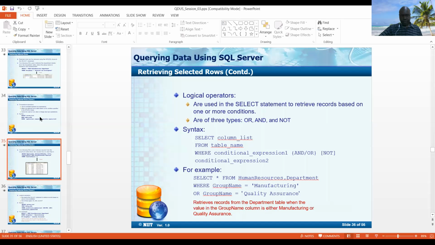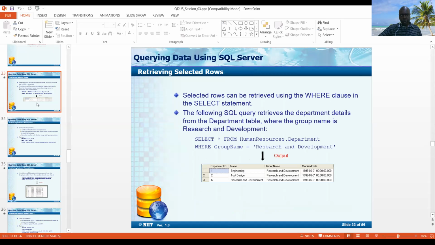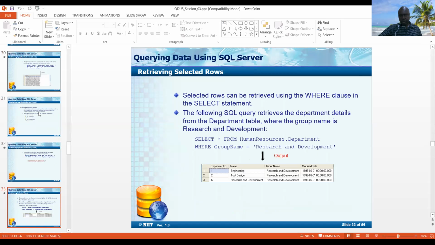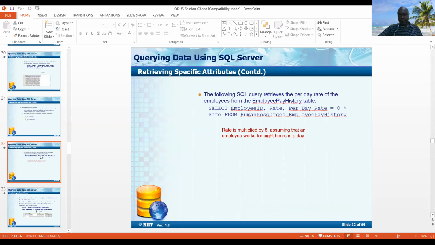So I'll quickly go to my presentation. We did look at the arithmetic operators that are used in SQL Server, and we went on to look at how you can use those operations in queries.